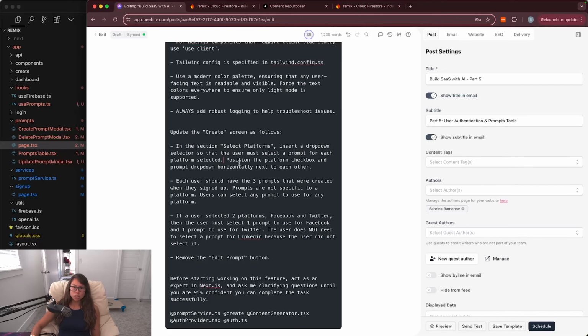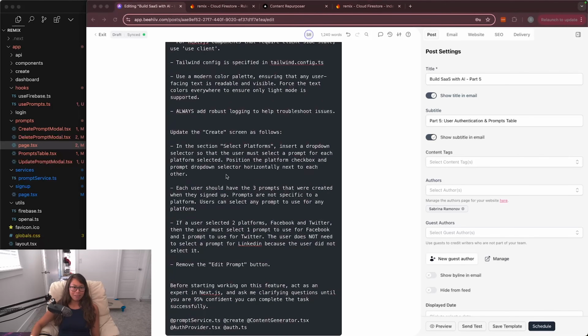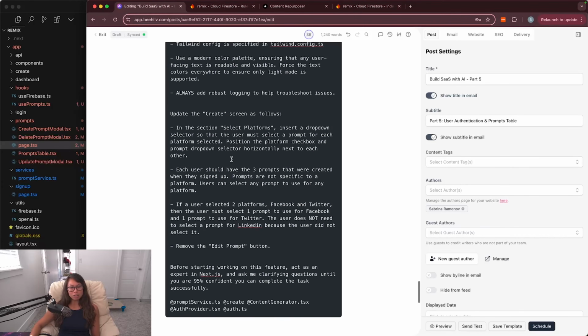Then I want to position the platform checkbox right here horizontally next to the prompt drop-down selector. Another way to do this, if this wording is confusing, you could probably draw a little mock-up and feed it in as an image. That's another approach. I just tend to be very word-oriented, so if I had a preference between the two, I'd rather describe it in words because I'm not actually very visually oriented.